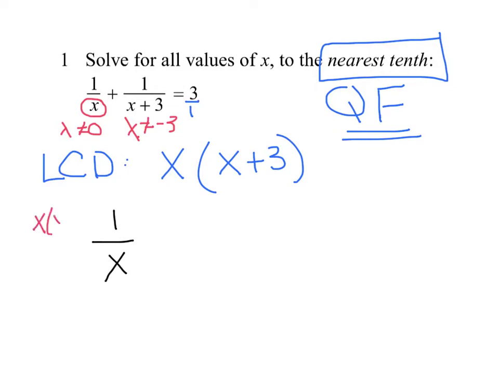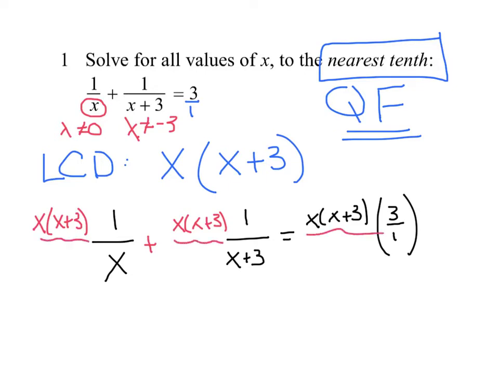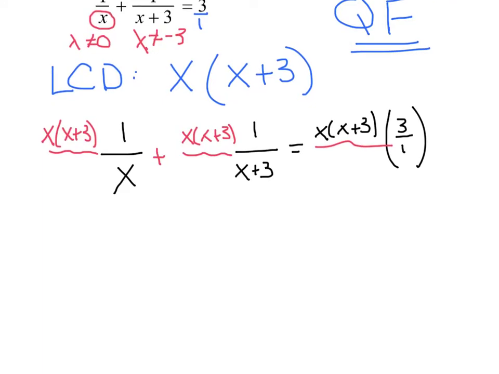And then lastly, I just want to state what X cannot be before I get started. X cannot equal 0 if I get it, and X cannot equal negative 3 if I get it. So let's take that term we have. We're going to multiply everybody by the LCD. So, I'm going to say X times X plus 3 for this guy, and then I'm going to have a plus sign. My X times X plus 3, and I'm going to multiply that by the 1 over X plus 3.